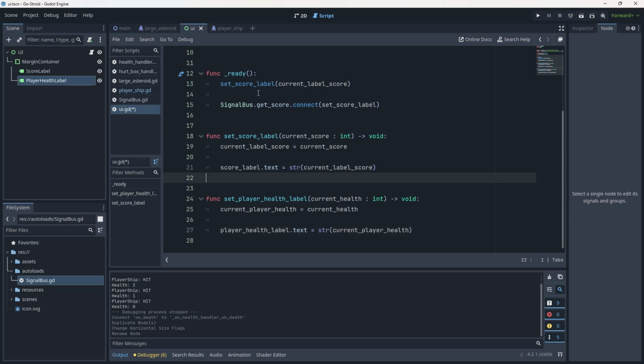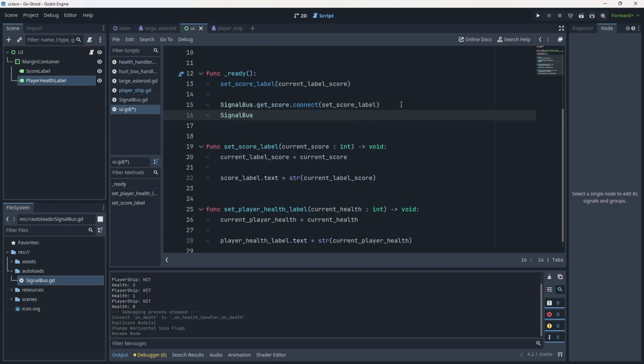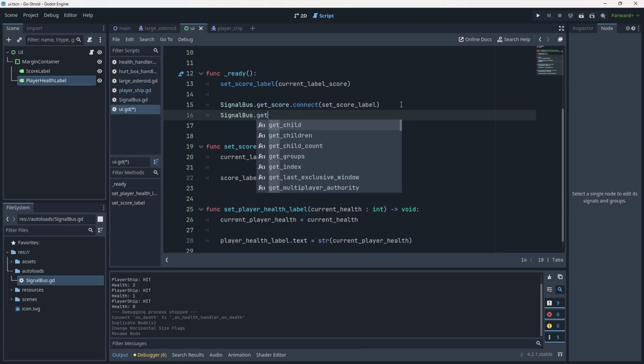Now, if we remember correctly, when we were setting up the score label, we have this signal being fired every now and then. And every time we update our score, it fires this function for us. And what was the last signal we created for our player? That is correct. We set up a signal in our signal bus for get_player. Oh wait, no, it was player hit, I think.